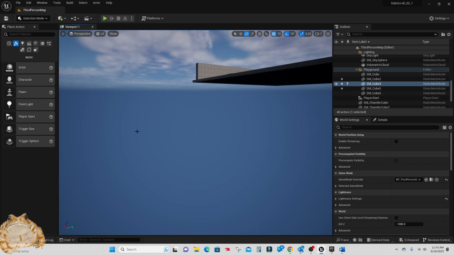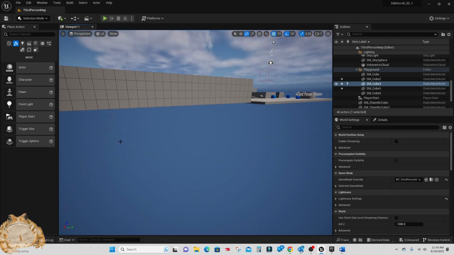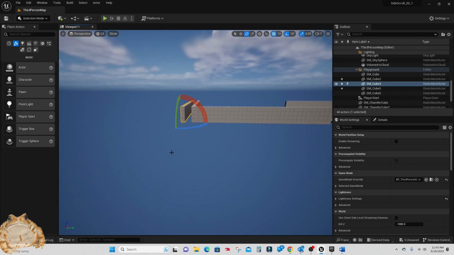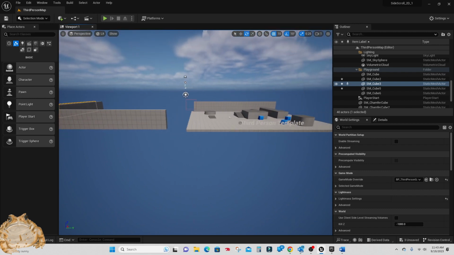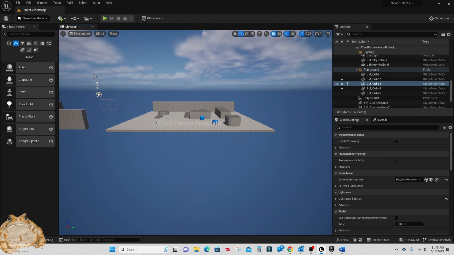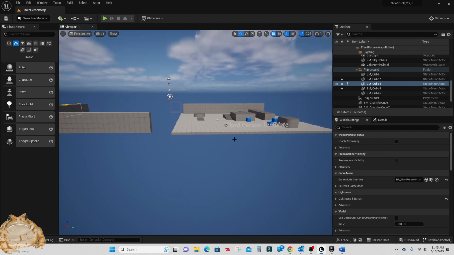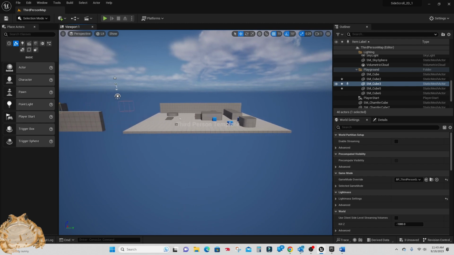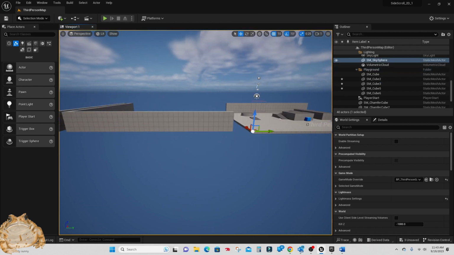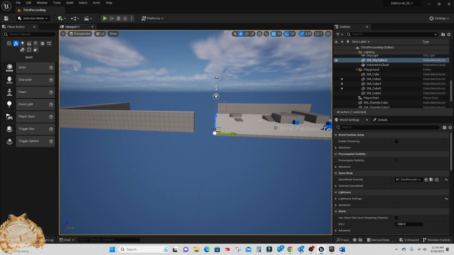So let's position ourselves to the front of that. We can scroll in and out, and if we hold down the A button and scroll, we'll move one direction. If we hold down the D button and scroll, we'll move the other direction. With those functionalities, we can move just about anywhere we need. And it gets a little easier. It takes practice. I'm going to center myself right in front of the platform so we can move on to the next steps.